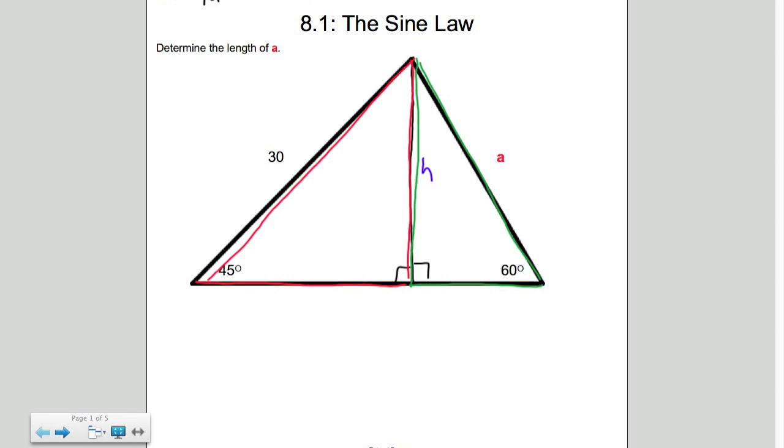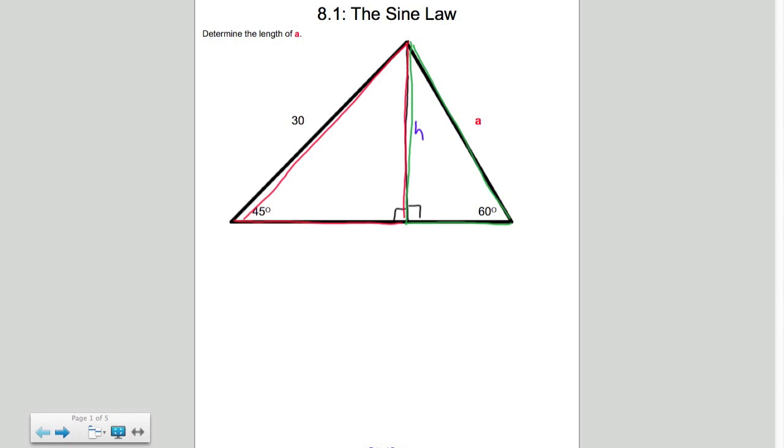Same as that solution we were working at, let's just focus on one triangle at a time. Let's focus on the left because we know two or three pieces of information there, right? So what do we know about the left? That the hypotenuse is 30. Good, so we have the hypotenuse. Maybe I should use H, maybe H is better. I'll call this X. So here we have the hypotenuse of the triangle, and we're given an angle.